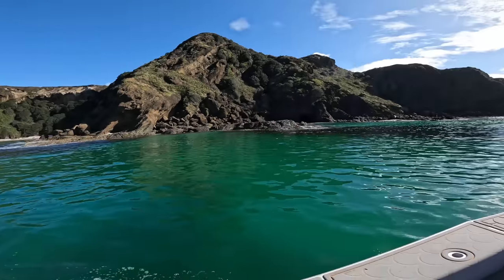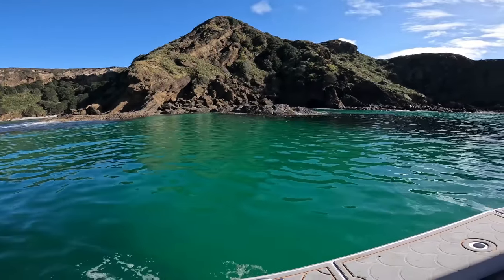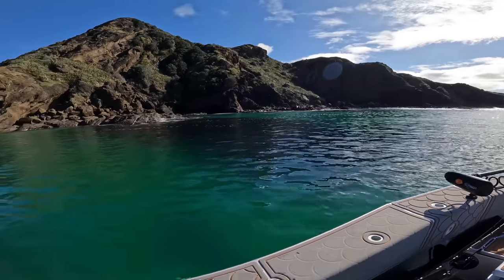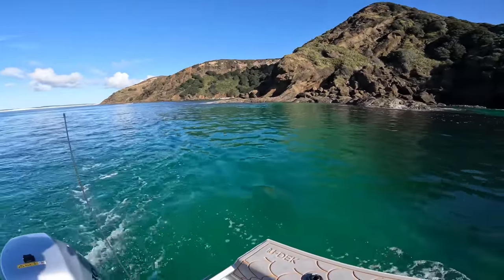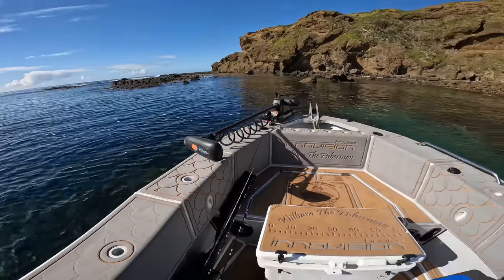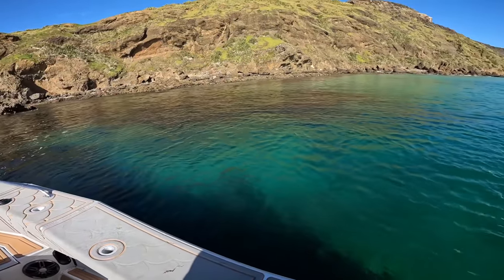But how cool does this look? Pretty sick bit of coast along here. Pretty cool. Right, looks like we could be on for a dive here. I think I'm gonna go for a dive first, since that current is slack now, high tide. And I think we found a pretty good looking spot, just tucked away out of the swell. And well, we're just gonna jump in, see what happens.